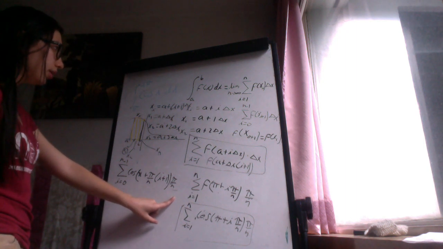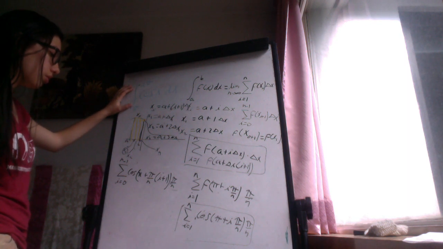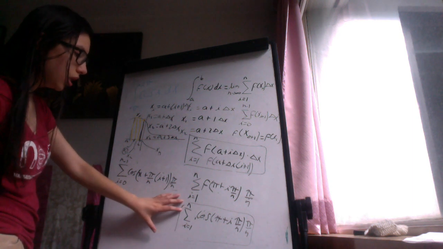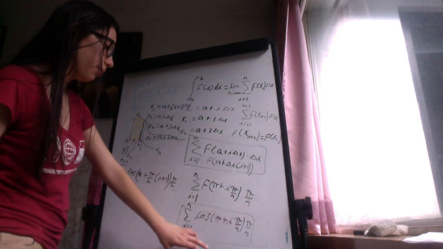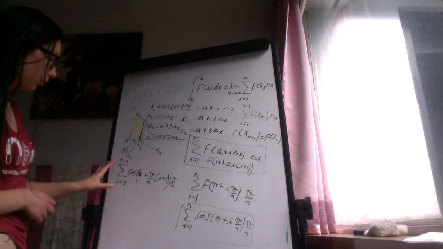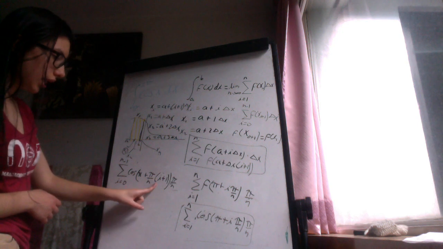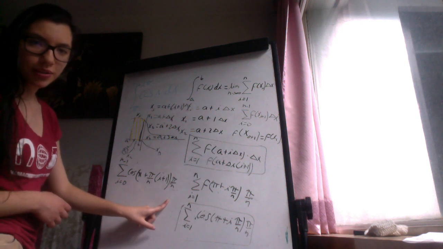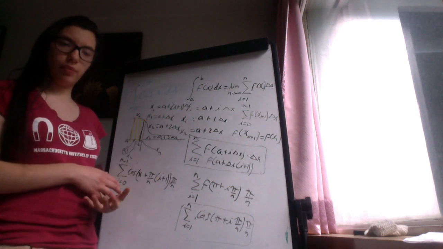So we rewrite this definite integral as the right Riemann summation in the traditional way, that is the summation from i equals 1 to n of cosine of pi plus i pi over n, times pi over n, or in the non-traditional way, that is the summation from i equals 0 to n minus 1 of cosine of pi plus pi over n times i plus 1, all times pi over n. This is getting too long, so in the next video we are going to rewrite this one as a left Riemann summation.